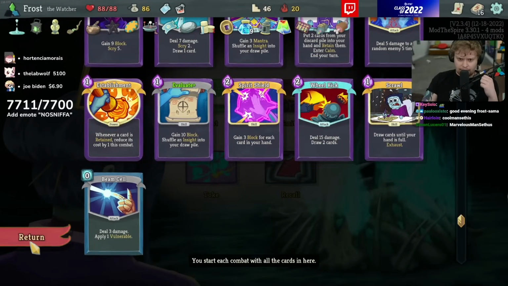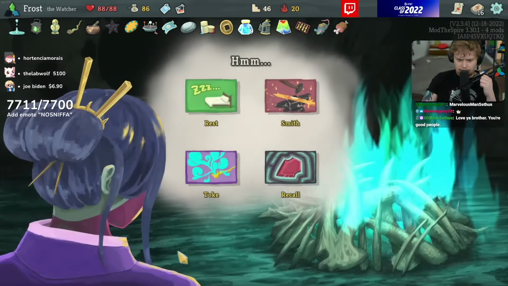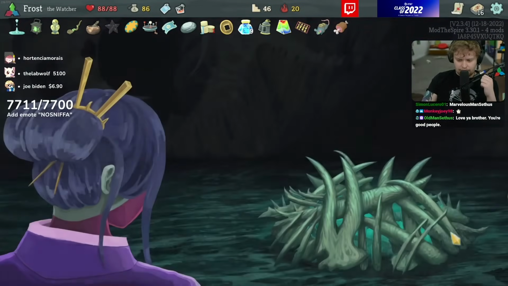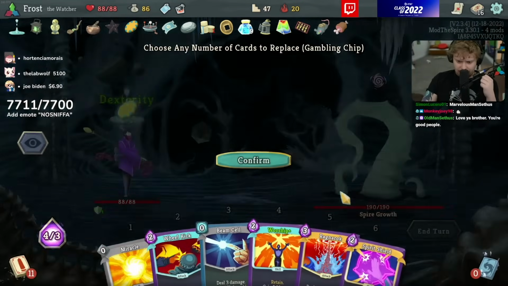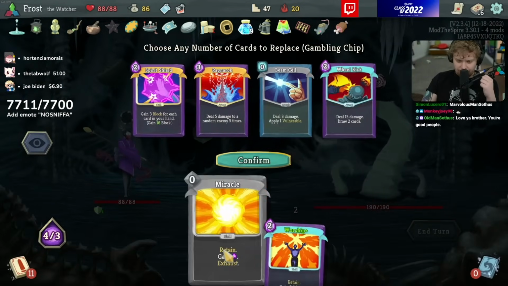I think we can upgrade here. I think we can upgrade our Spirit Shield or we can upgrade our beam cell. I'm going to recall first, and there's probably going to be a beam cell upgrade, honestly. I think we block enough. I can just destroy you with my fists. With my fists of fury.